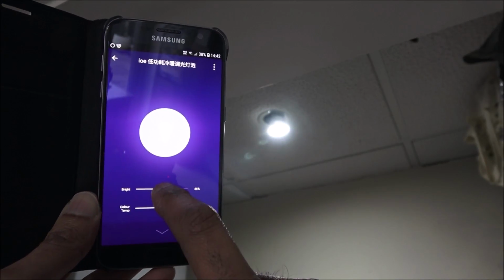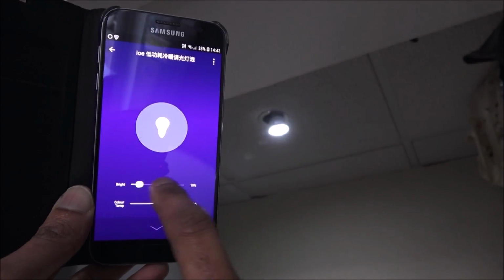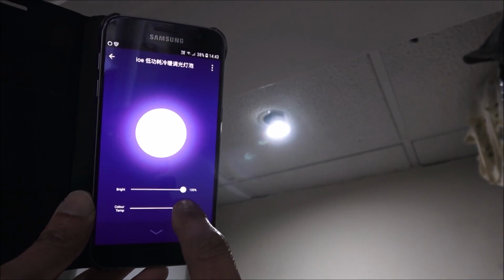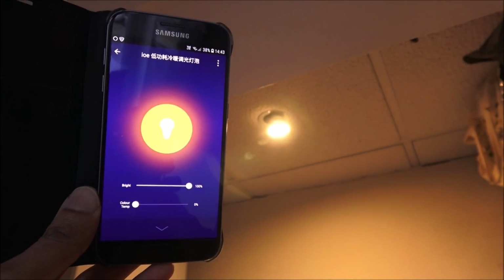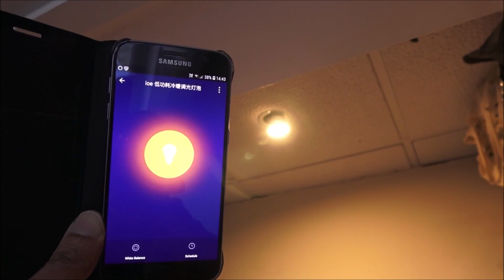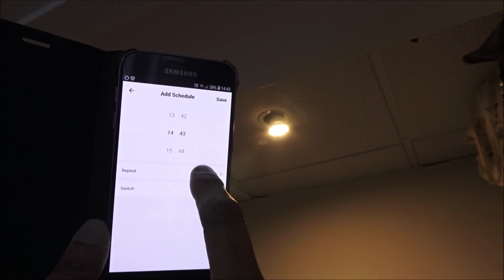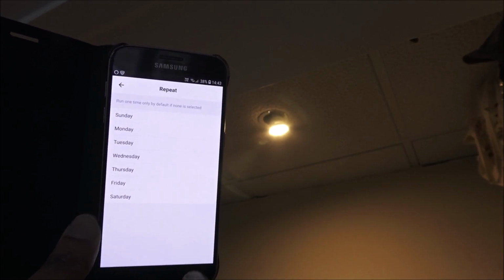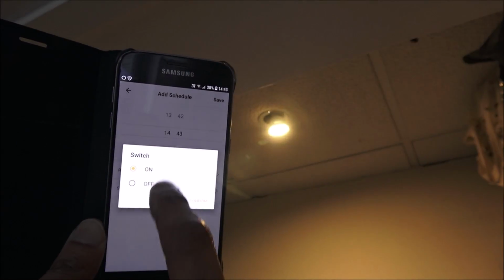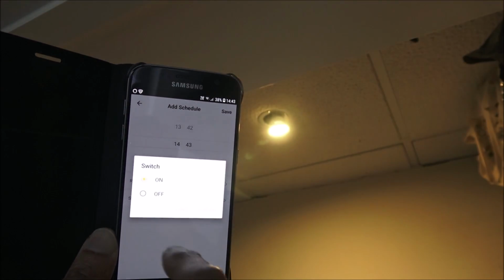So white balance, so you can change the brightness, make it brighter, make it dimmer, take it up to the max for a moment. Color temperature, you can change it from cool to warm, so that's good. If I go back, you've got a schedule, so you can set a timer on there, pick your time, pick the date, and pick the action you want, which is on or off. And simple as that.